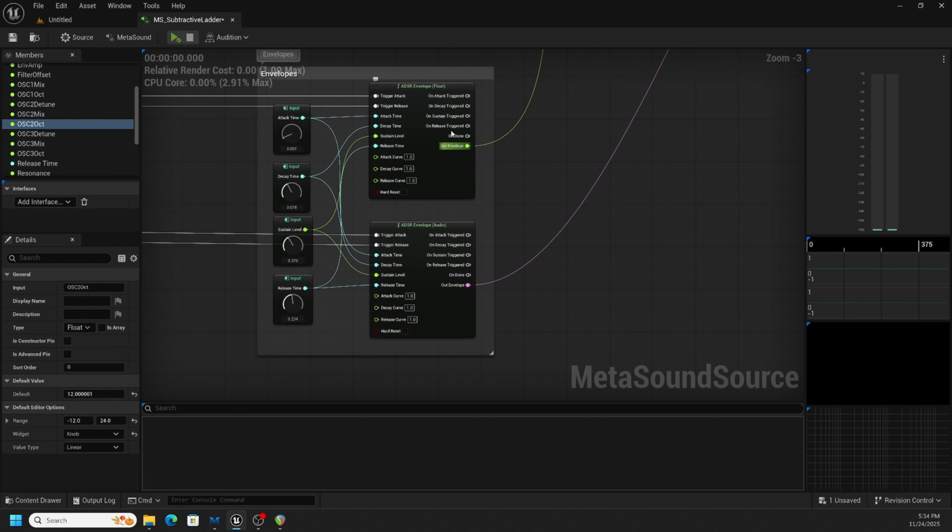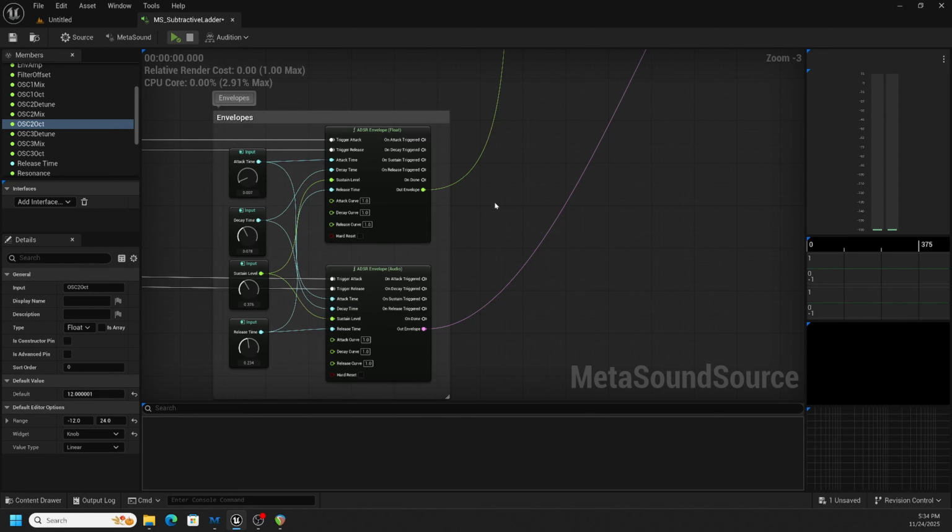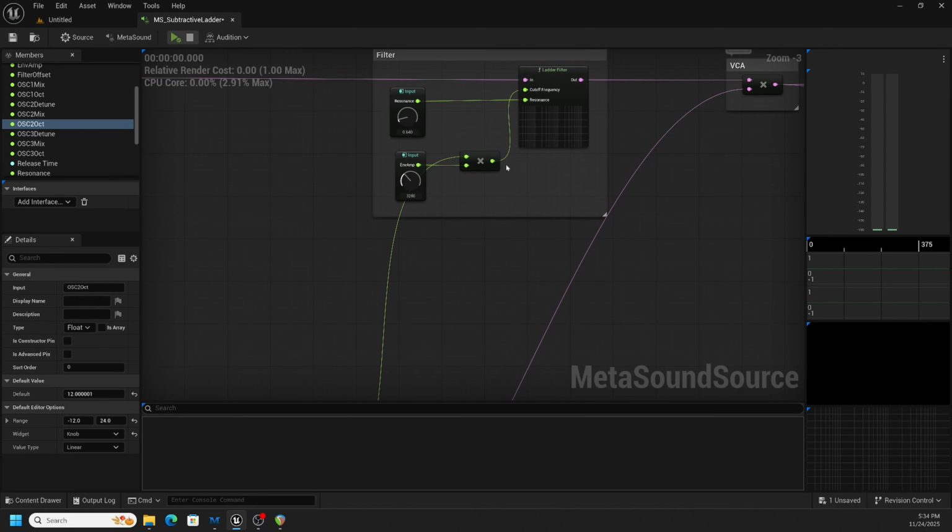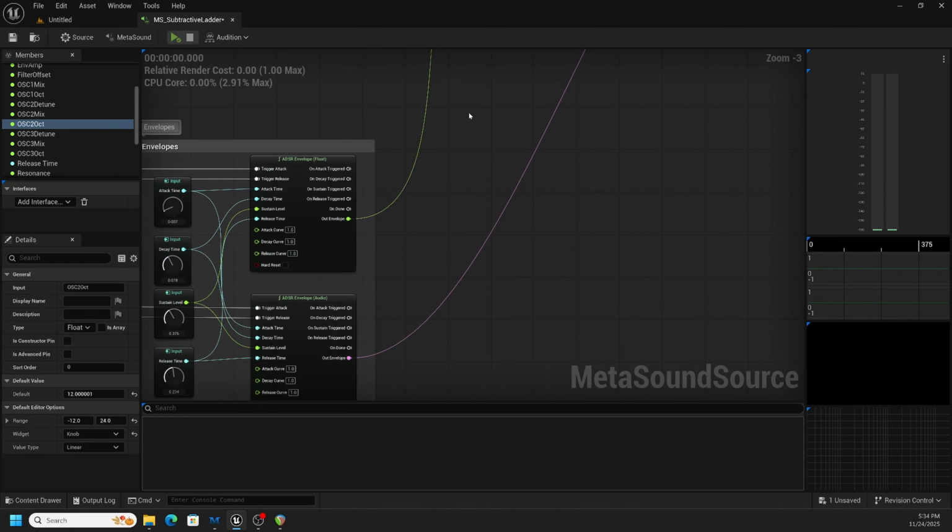Okay, so the filter envelope is here. The amplitude or the loudness envelope is here. I could talk about this for half an hour, another half an hour about how these two interact with each other. And then you'd think I could talk about that with the loudness as well. But again, I really believe that most of the design work happens in the filter envelope. And the amplitude envelope is just there to make sure we don't have a note playing forever when we've stopped triggering the voice on the keyboard or whatever the sound source is. It's kind of more like a gate that makes sure that your loudness is just not coming out.